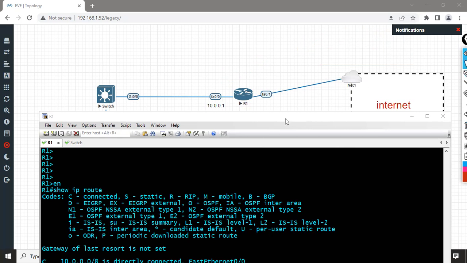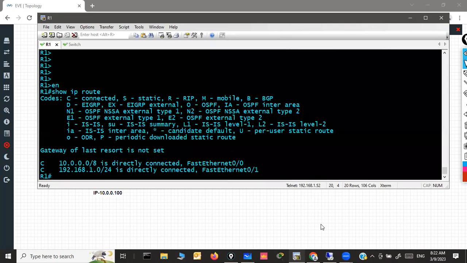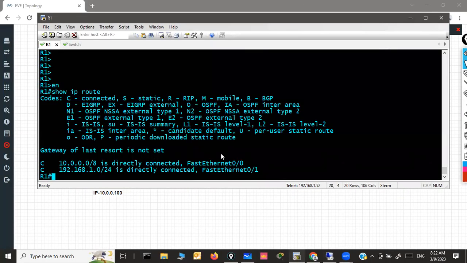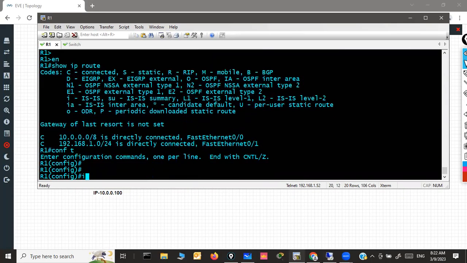So let's say the problem is that 888 is not pinging. Can we go this way? If I put a route here for 888, maybe for only one IP address, we can even use a mask like /32 and then the next hop IP address.